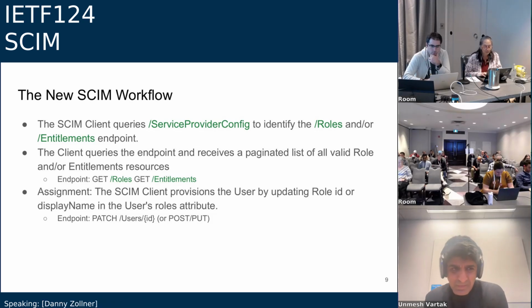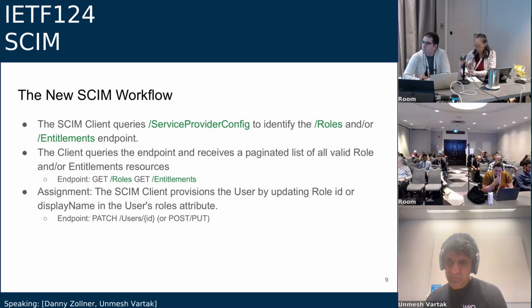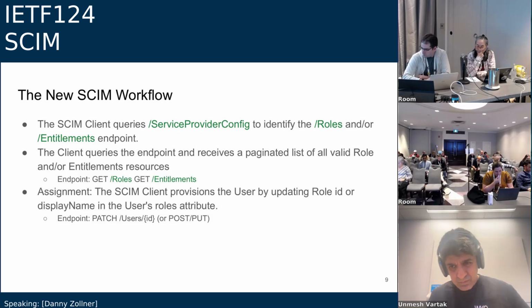Yeah, I had similar thoughts to Pam on the current model that exists in SCIM today for either the roles or the entitlements attribute, or really most of the complex core schema attributes. It's not particularly well suited for access management. And by that I mean, either roles or entitlements are made up of a complex object with value, display, type, and primary.